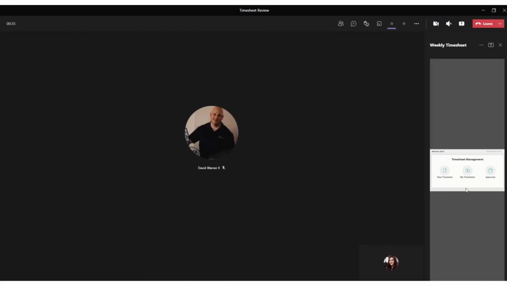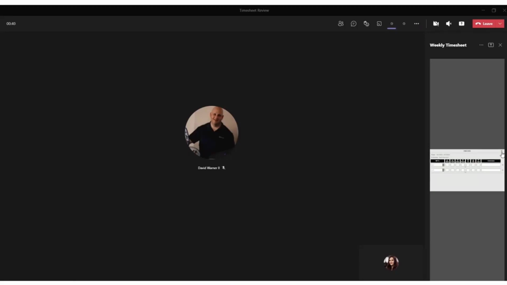Now, you'll see right now this is not super intuitive to use because the side panel for meetings is optimized for, I think, about 365 pixels wide applications. And this is a desktop optimized app. If you had a Power App that was optimized for mobile, this would look really nice in the panel. But this is why I want that share to main stage functionality to really be able to use this. While I can interact with it, it's not very usable.